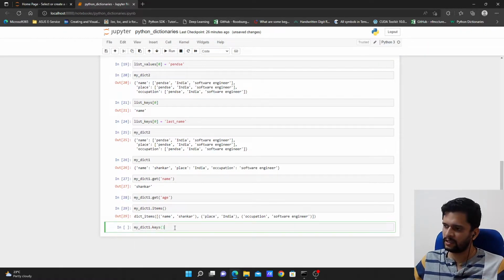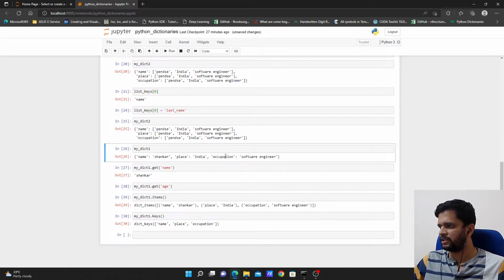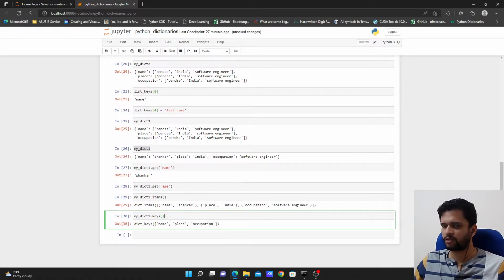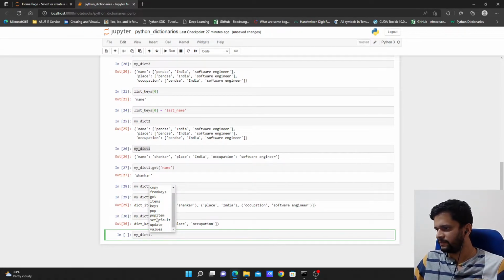It just returns the keys available in this particular dictionary. So if I just execute it, you will see name, place, occupation, which are all keys in my dict1. So this is what keys provides us as an output. Keys is done. Okay, next, pop.